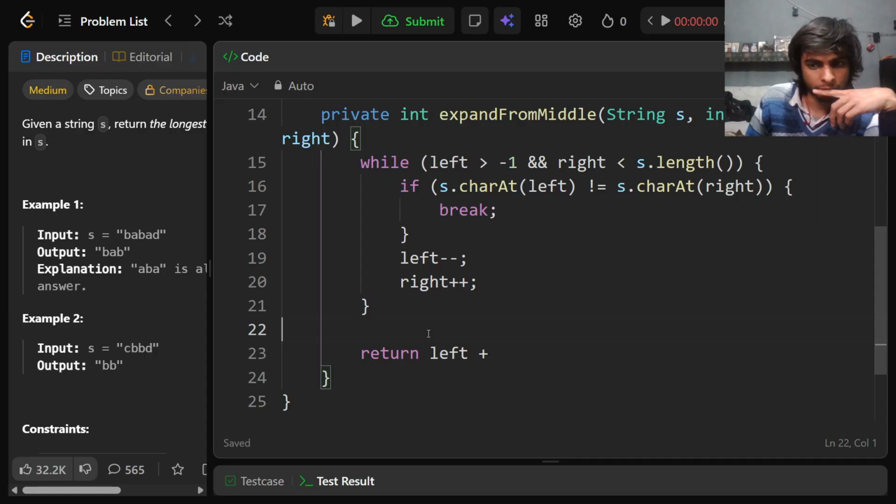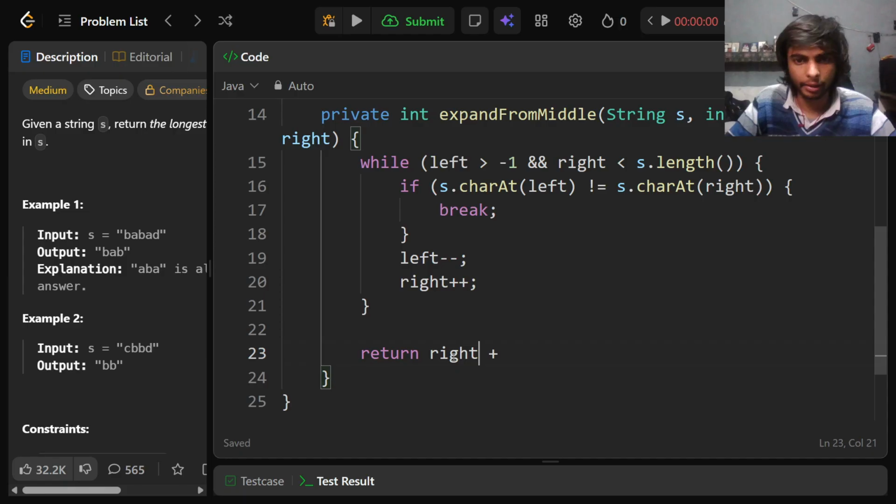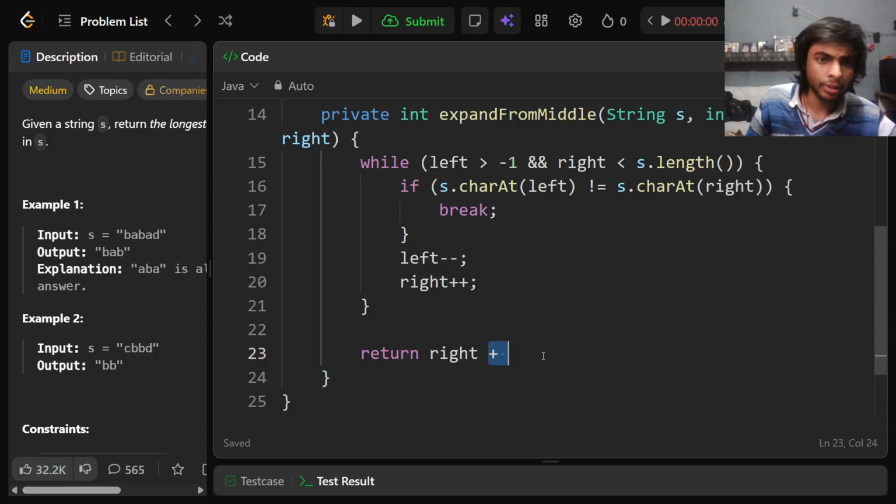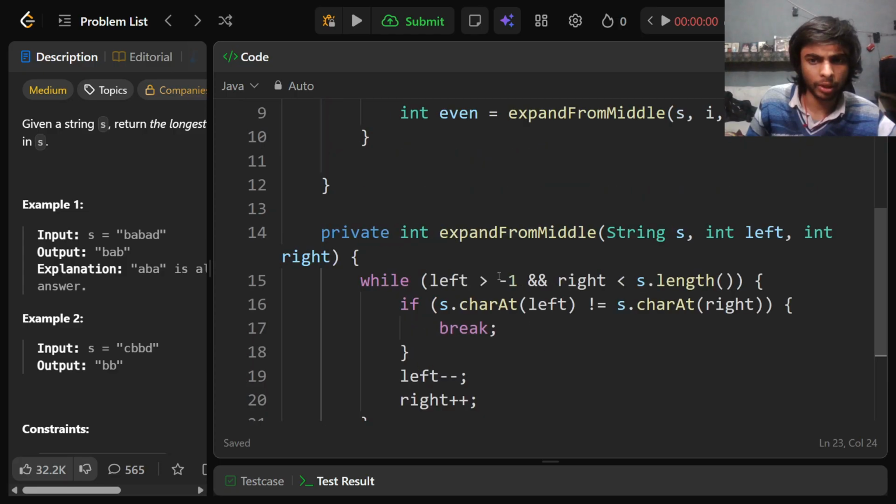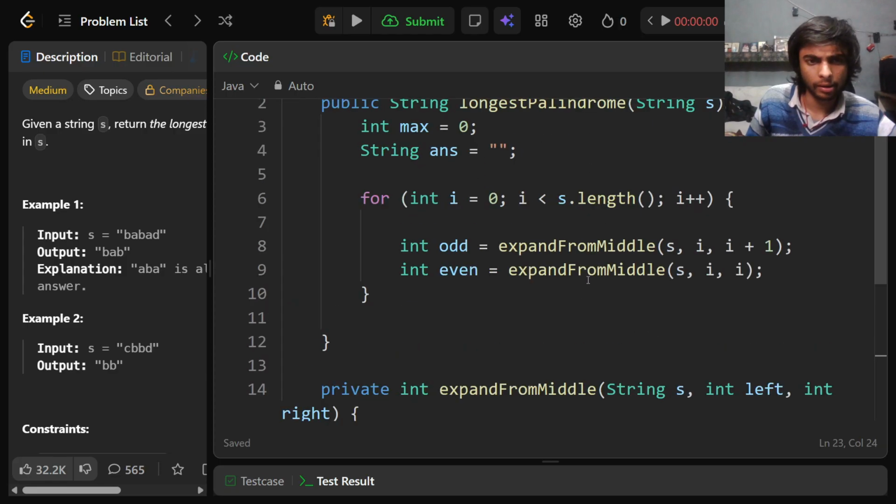Clearly this is not a substring. Right minus left, so 2 minus 1 is 1. Should I return 0, indicating I didn't find any substring there? The answer is 0.